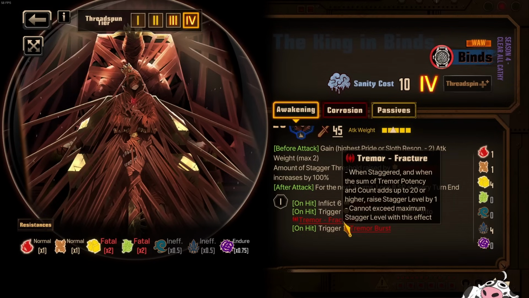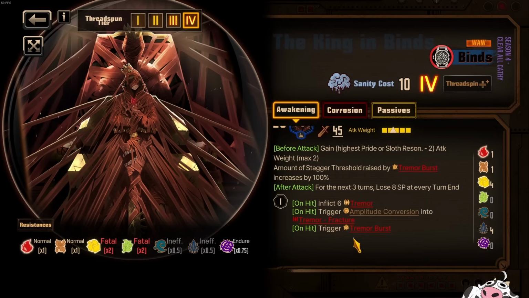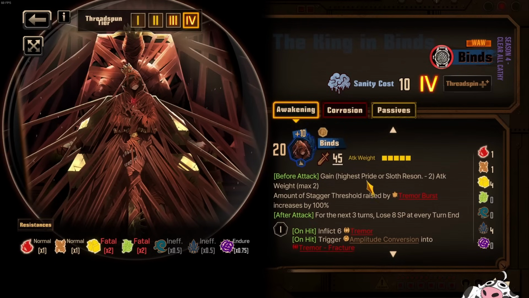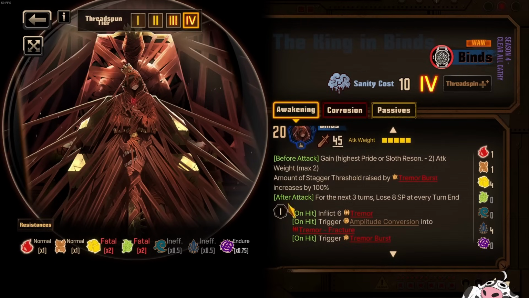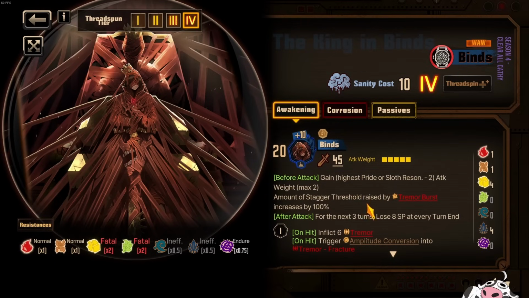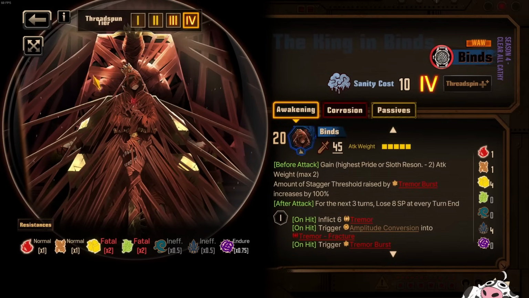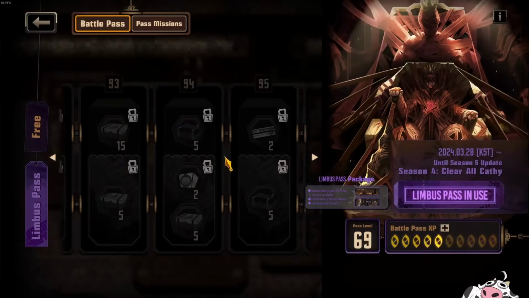Maybe you're setting up for a tremor fracture turn because you're hitting the stagger threshold, then you get additional stagger, and then you just go and pound the guy with a lot of extra damage. I think that this is very, very cool. Definitely a good addition for Outis. I need to do some testing first for the tremor fracture before I can determine whether this is actually more damage than the other tremor status. Yeah. Right, so that is really it about this Binds.